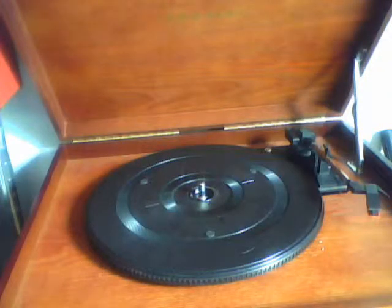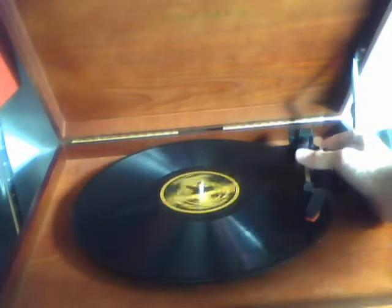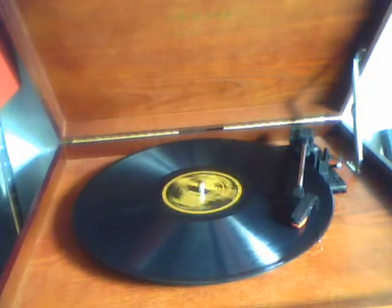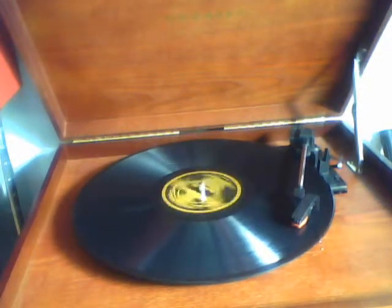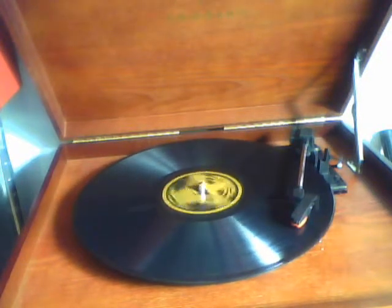So the main difference between CDs and MP3 files and vinyl records is that CDs and MP3 files are digital recordings and vinyl is analog. So what does analog really mean? Analog means that there is a continuous signal in which the varying part of the signal is a representation of another time-varying quantity. So when it comes to sound recordings, the instantaneous voltage of the signal varies constantly with the pressure of the sound waves.